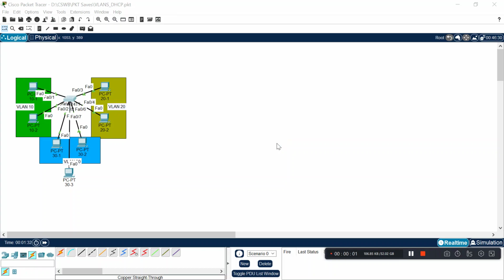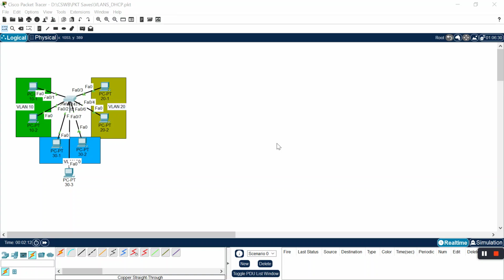So in today's video, we're going to see how we can use a router as a DHCP server and provide dynamic IPs to our VLANs that we created in our last video. We have already seen how we can provide IPs to our systems through a DHCP server that was running on a router, but that was under a scenario in which we were only running a single VLAN. So since in our previous video we made different VLANs, namely VLAN 10, 20 and 30.